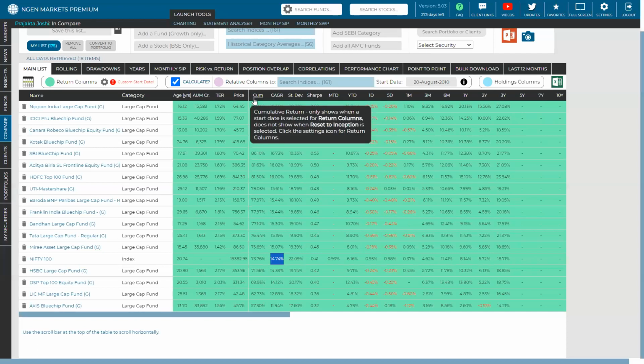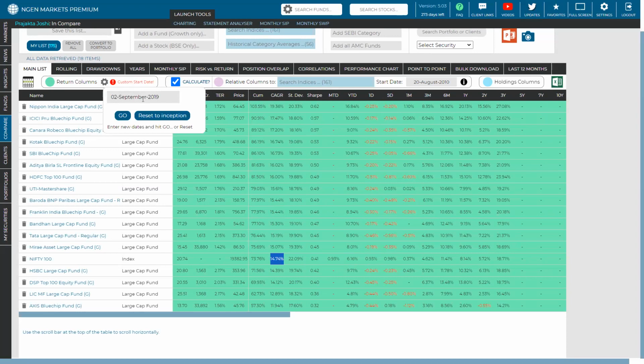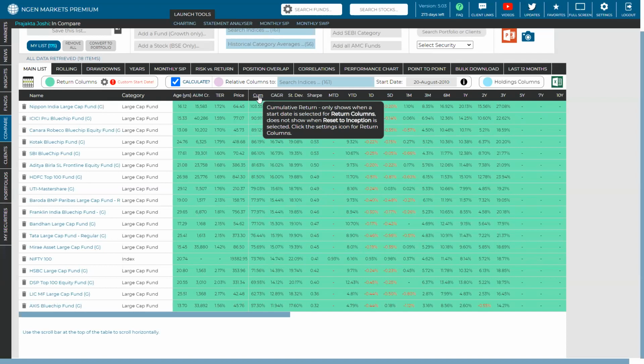Now I will explain what cumulative return is. If you want to see absolute return for the time period that you have taken, not annualized, not CAGR, but the absolute returns on a cumulative basis, this is the column that you should be focusing on. Of course, this will be populated only when you put in a start date here. When nothing was mentioned here, this column would have been blank, right? There was no data here. Now that we've put in a start date, it says that cumulative returns for the last 4 years period, 2019 to 2023, September to September, have been these.